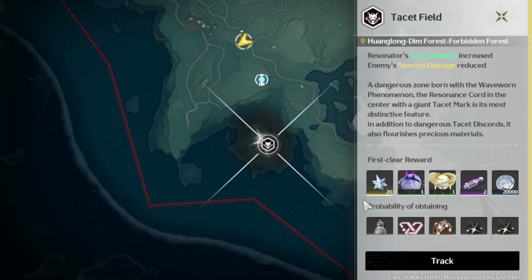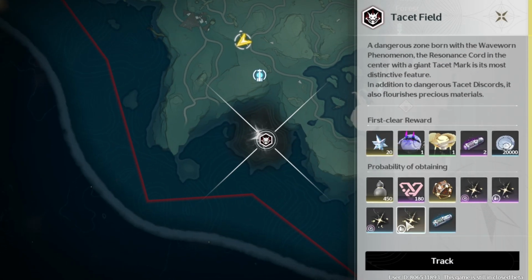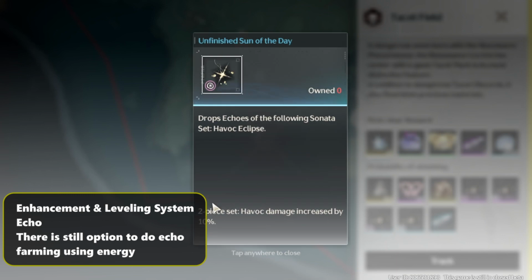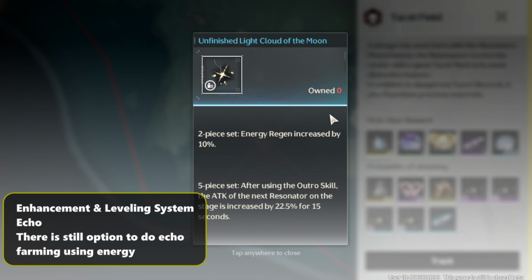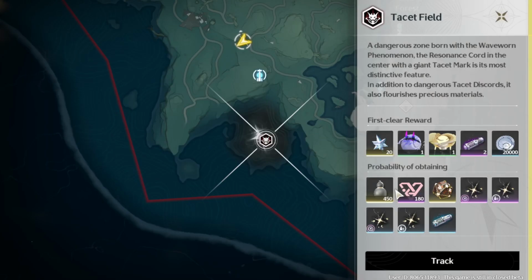Of course, in Wuthering Waves you also have the option to use your energy to farm your echo. So same like artifact farming using the resin itself. However, if in this game you can farm echoes for free, why would you want to spend the energy, right? Unless you are whales. So that's why I don't really recommend it if you're free to play or a low spender.